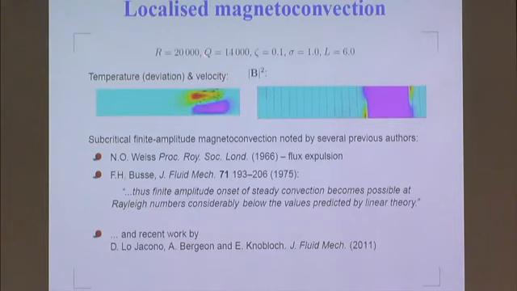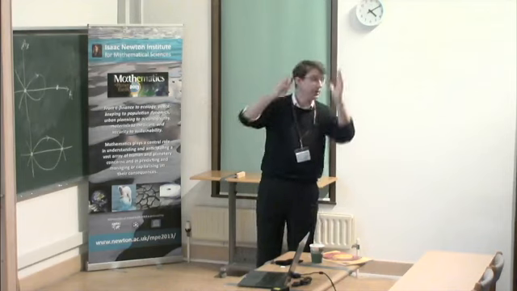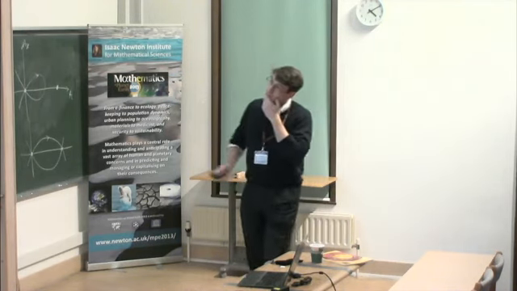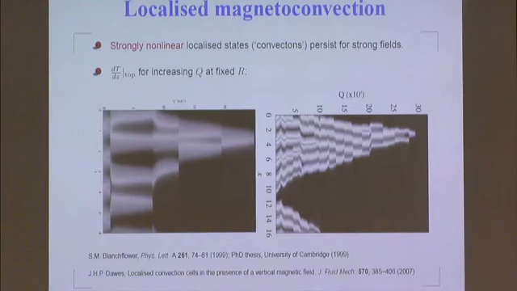So Q is a measure of the absolute value of the field squared, R is a Rayleigh number, a temperature driving. They're both large, but we're actually a long way past the linear instability. So Q should be big enough that we quench everything and there's no convection possible anywhere. This phenomenon has been noted historically by various people, and there's been some recent detailed numerical work by Edgar, who's in the audience, and collaborators.